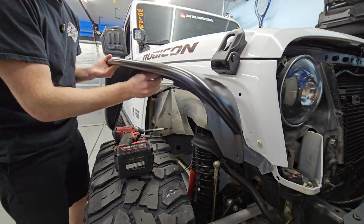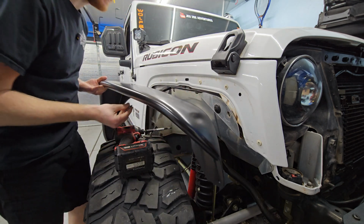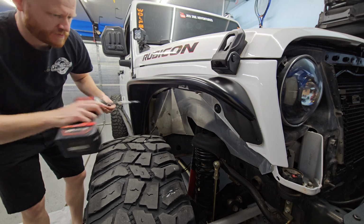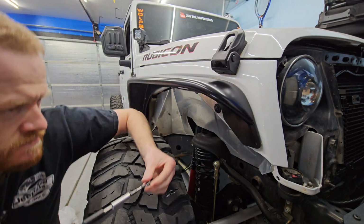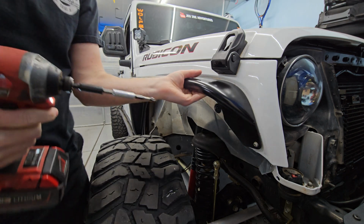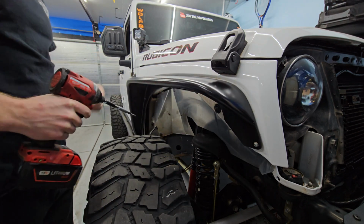Just line up a hole. Make sure you've got a little washer on each of these screws. Just like that, line up a hole and screw it in. Don't over tighten them until you get all the screws in, okay? That way if you need to wiggle it around or anything.